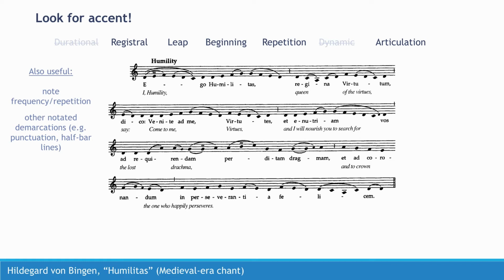And then lastly, in terms of articulation, well, we have articulation between words that helps give a little bit of emphasis here. So as we switch from ego to humilitas, that's a shift from the go to the u, the ending of the first word to the beginning of the second. That's going to get a little bit of a glottal rearticulation. And because of that, we're going to hear that with a little bit of accentuation, which emphasizes that note D again. So follow through that process for the second phrase here. Think about what notes get repeated the most, which notes get accentuation in some kind of way.